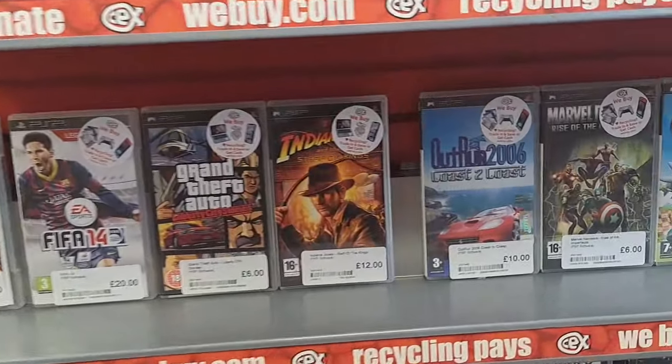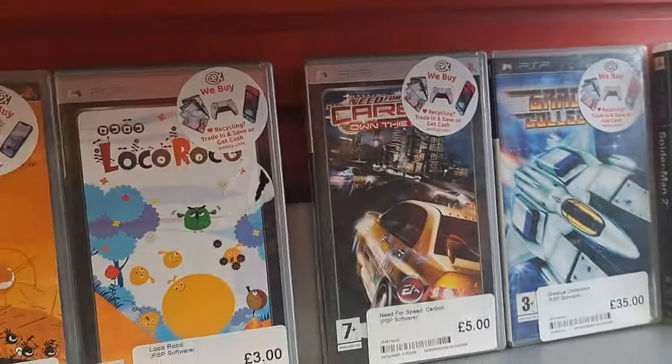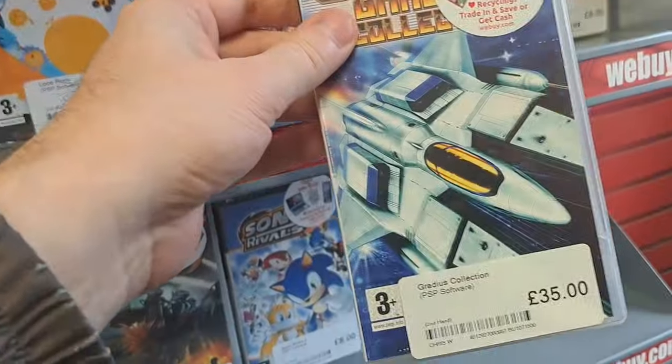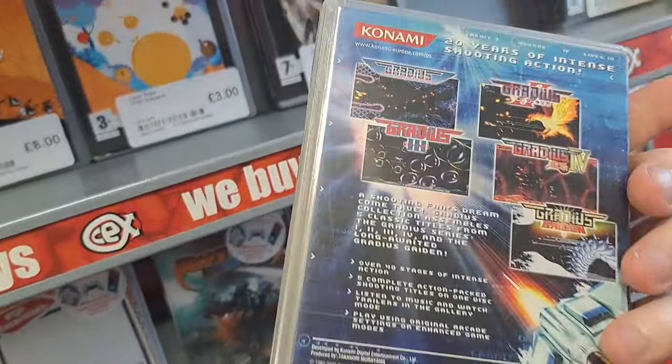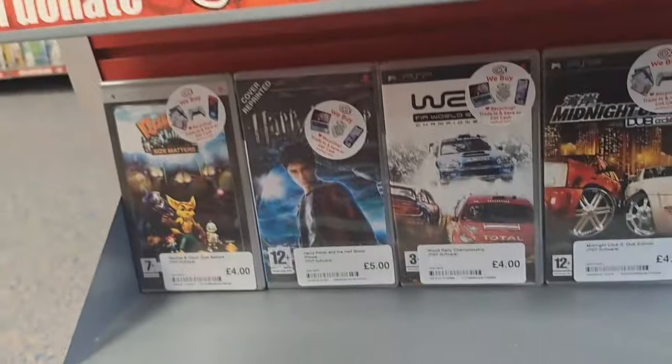Into CEX, and first up, had a quick look at the PSP games. Cover reprint there. Gradius Collection on the PSP, £35. I do like Gradius, and this is a great little set. I did leave it, but it's one that's on my radar.